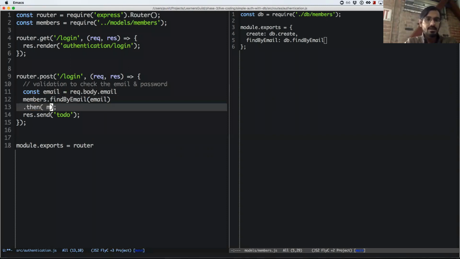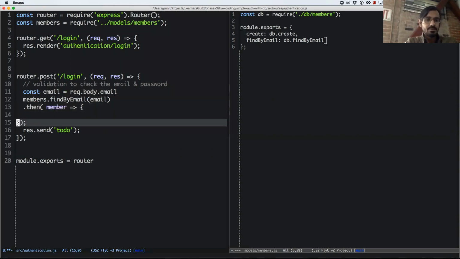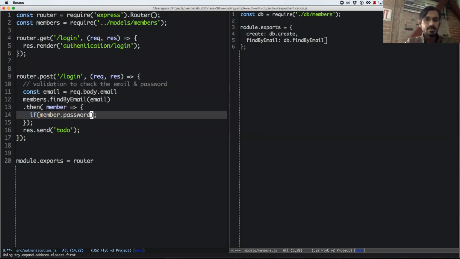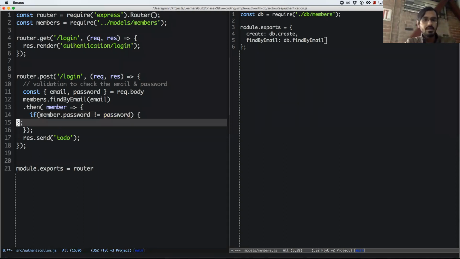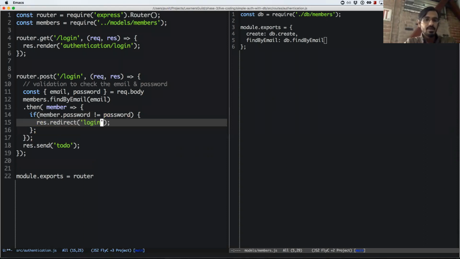So I get back a member. If member.password is not equal to the password here, not equal to password, then I say response.redirect to the /login page.